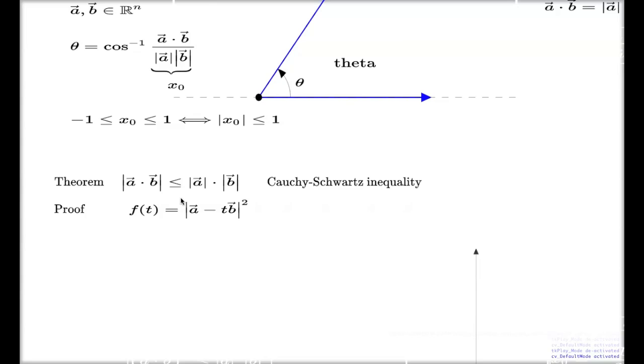I'm going to modify this function a little bit. First, I'm going to remember the fact that the square of the length is a dot product of the vector with itself. The next natural step will be expanding this. We can expand dot product the way we expand multiplication of regular numbers. So, if I do my expansion, here's the result. a dot product with a, then goes a dot product with tb, then goes tb with this a, and then goes tb dot product with tb. It's a regular expansion, like with numbers.